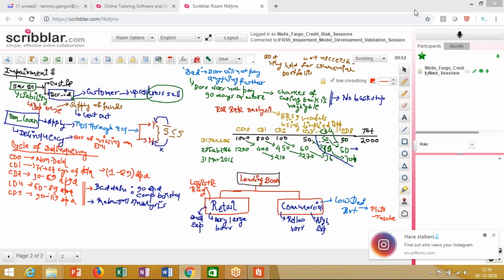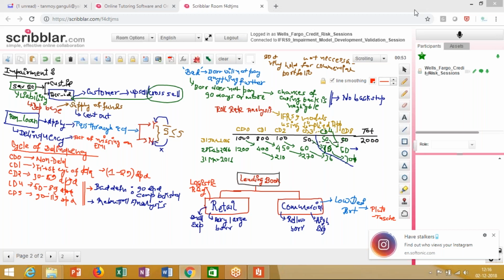So therefore, the way Basel had placed the assets in the different segments and subsegments was basis their associated riskiness, right? But when it comes down to IFRS 9, the approach totally changes. So let's start with each of the assets that we have been talking about. We'll come to credit cards a little later. We'll start off with these two assets. First, a personal loan, and then a home loan or a mortgage, and we'll try to check how the asset classification changes with respect to IFRS 9 for each of these products, right?